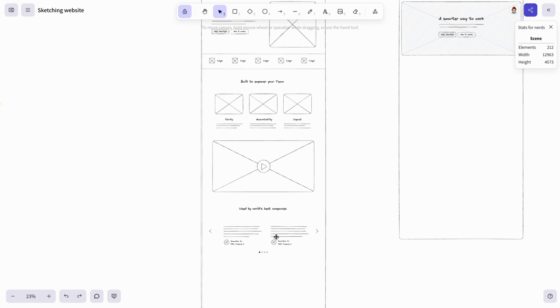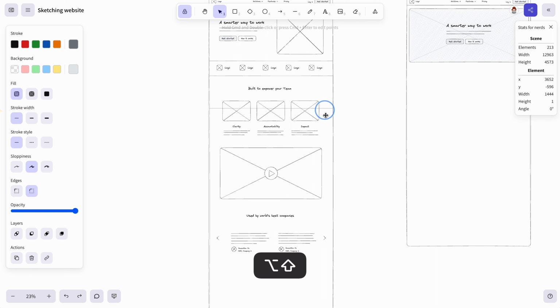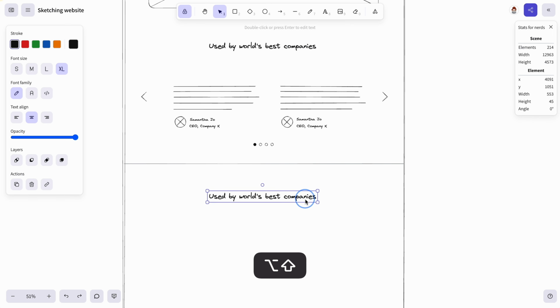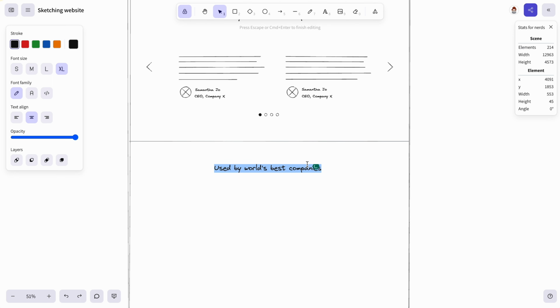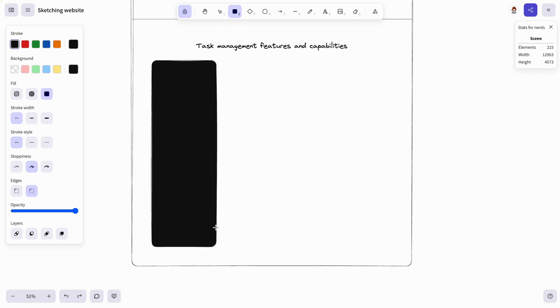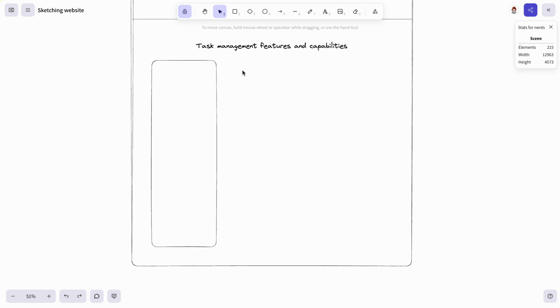And it's time for another big section, features. So maybe let's drag one of the lines here just to separate. And let's drag a title as well, because we will need another title. And we want to go with the features. So let's say something like task management features and capabilities. And what I would like to do here is to have a vertical illustration or some kind of visual element on the left. So I would like to mark it here and then have features listed here.